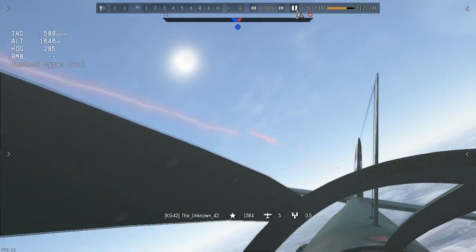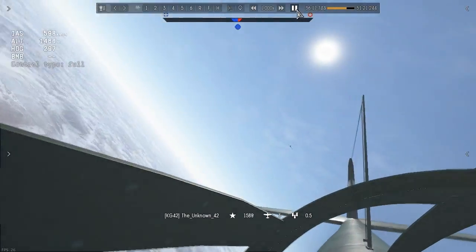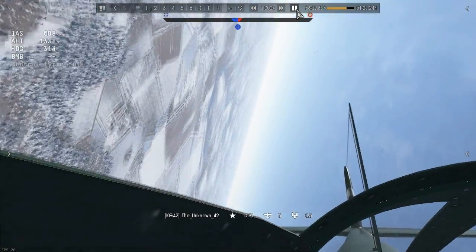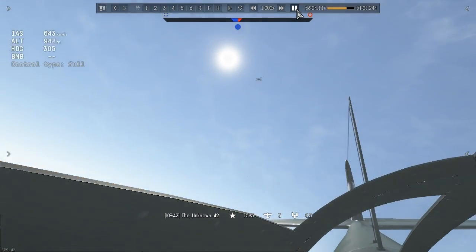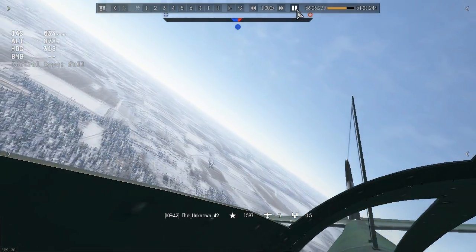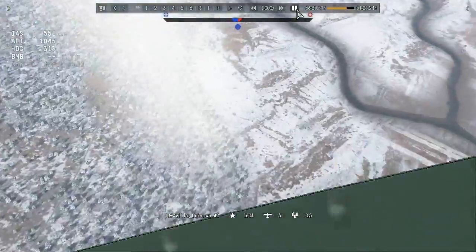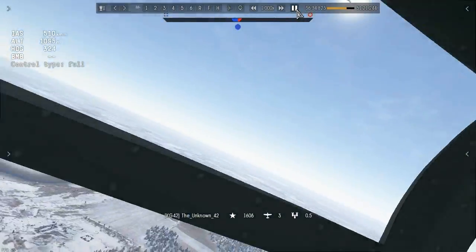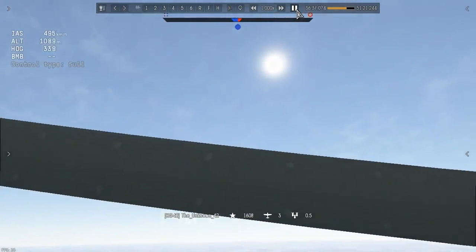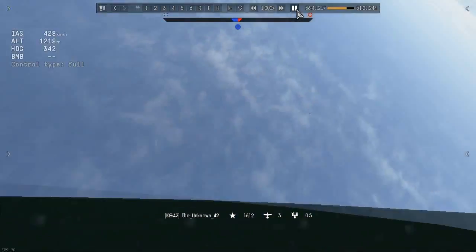Now I told you 2 times already that the Kikka is a very sturdy airplane, but this is gonna be made very apparent in this engagement. Because while Mr. Unknown is a very good pilot, as you might have seen earlier in this match, this P-80 pilot that is on his 6 is also a very good pilot and is not allowing Mr. Unknown to make him overshoot. Even though Mr. Unknown already popped his flaps, is doing a lot of evasive maneuvers to lose speed, that P-80 is still very insistent on being on his 6.